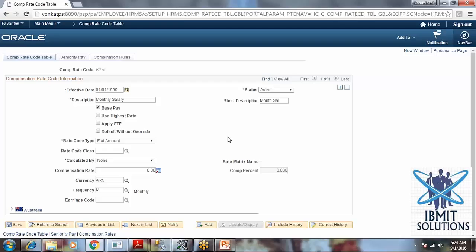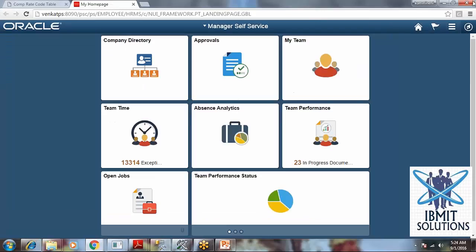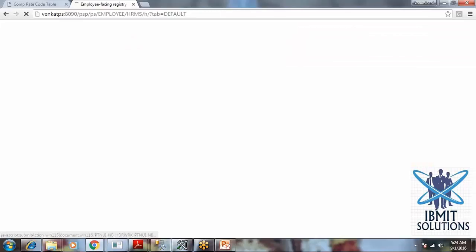Coming to the next option, default without override. Whenever you opt for this option, the compensation rate of your workers assigned to this particular rate code can't be manually updated on the compensation page. There is a compensation page in the job component. Here, I will show you.